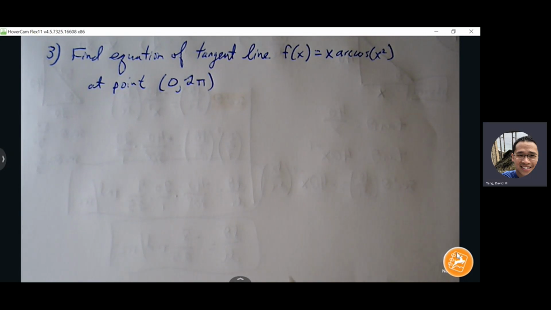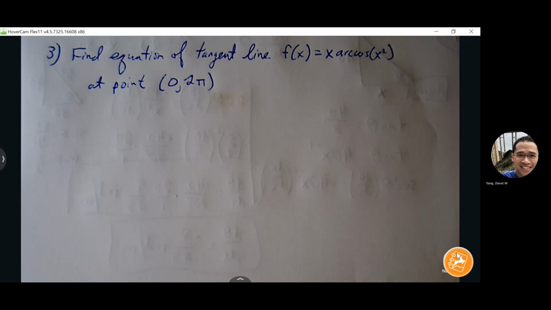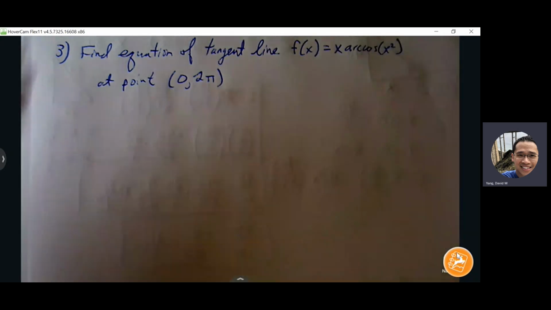Okay. Well, we have the ordered pair, so that's nice. We know that's part of our tangent line equation. To find the slope, we need to find the derivative. To find the derivative, what's involved here? Product rule, yeah. So definitely there's a need for power rule and arc cosine, but there's also that x and arc cosine together. You've got to go through product rule there. Okay.